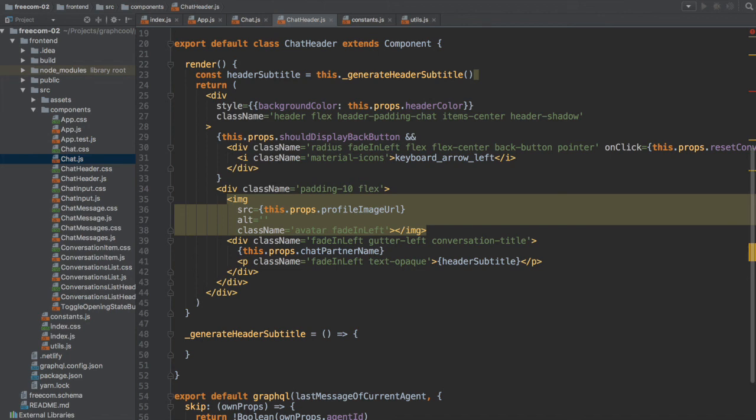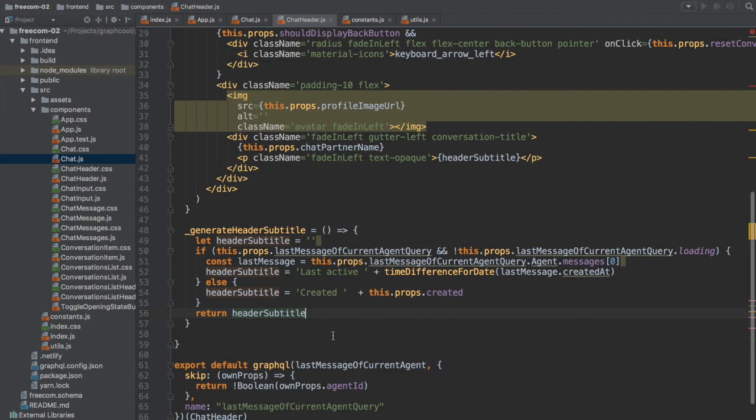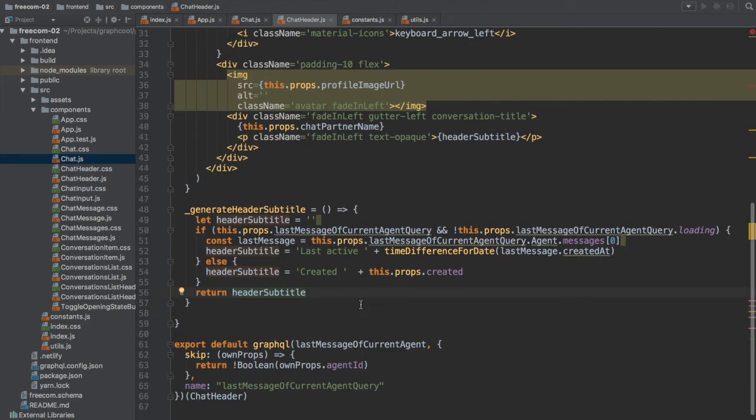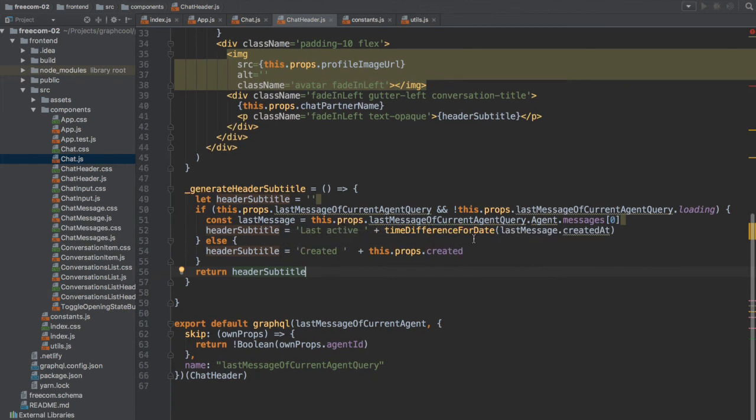Let's now go ahead and implement the generate header subtitle method. Here is the implementation. So basically, if we find that the query has been executed and we received the last message of the agent that is currently involved in the conversation, then we can set the header subtitle to last active, and then the time when the agent was last active, so when they sent the last message.